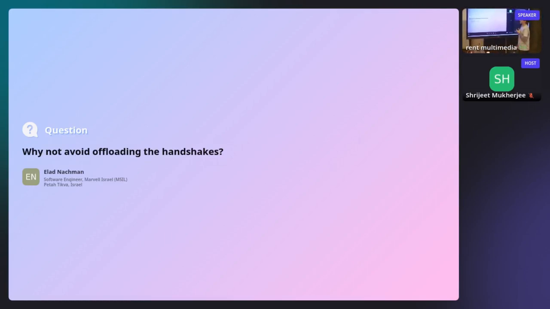Why not avoid it? Well, it's sort of like what Antonio presented this morning. I don't know where he is, but the data path runs in the kernel. So once you've done the handshake, you have to tell the kernel how to encrypt. No, I think he's saying avoid offloading the handshake itself. We don't do the handshake in the kernel. It's done in user space. That's what I thought. I don't know if I'm missing the question. Maybe you can ask. I'm not sure if the question is fully grokking what the issue is. Right. The issue is the offload request in response to the handshake.